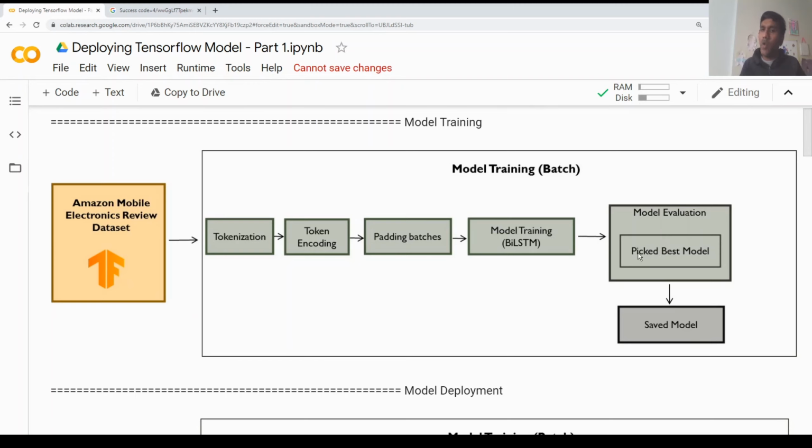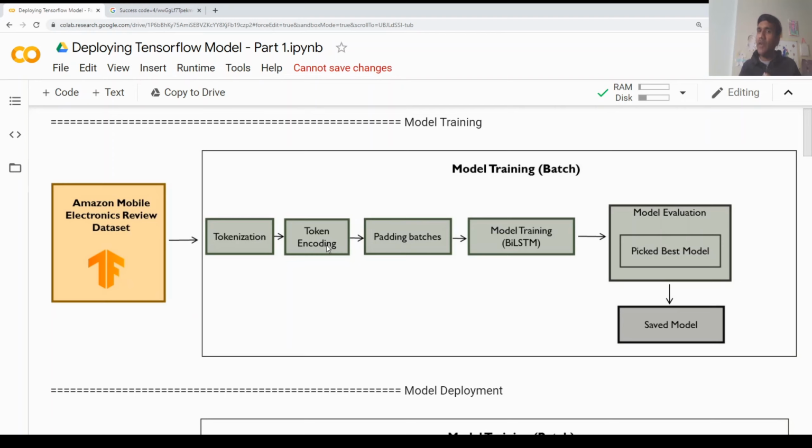Right now, what we are going to do as part of deployment, see, as I said, if you take only the final saved model and deploy it, you will miss all the previous steps. So you also need to tokenize the data and encode the tokens. When you get an input review, the review will be in text, and the model understands only numeric values. So you have to encode the text and finally pad the data. If you are doing it in batches for larger reviews, but in real time it might not be required, but it is always a best practice to pad the data.